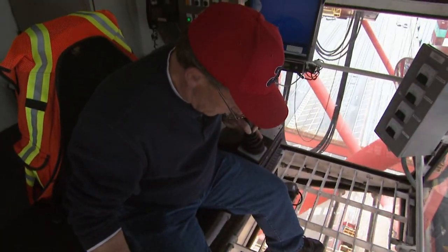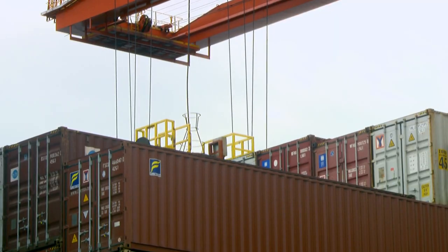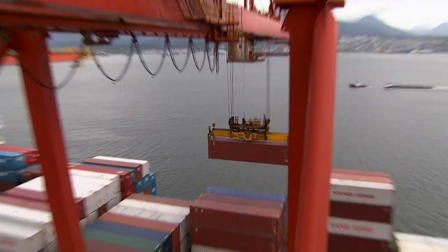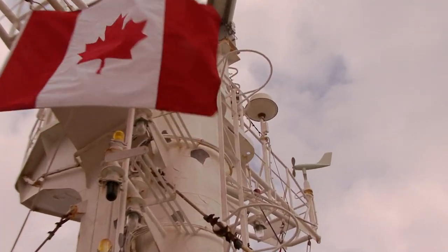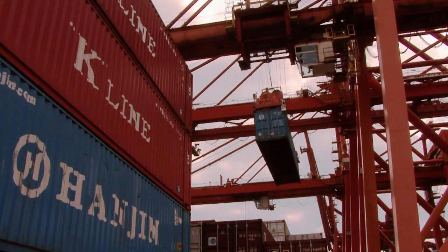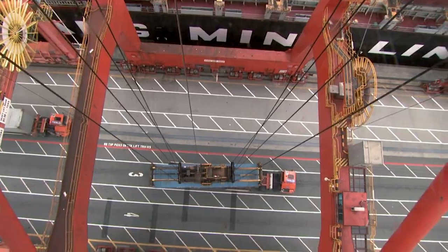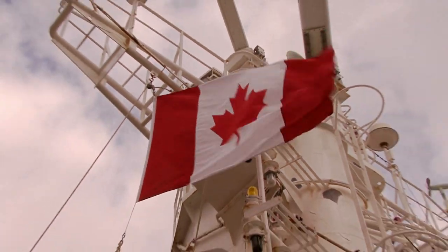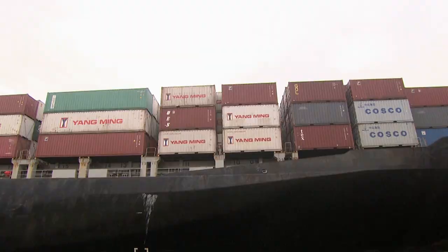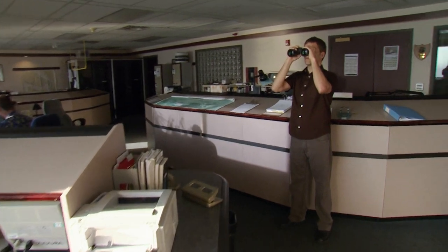The weather forecast at the port is calling for high winds. The sirens will go off and it'll start beeping when the wind gust goes over 35 miles an hour. Too much wind could send the container swinging, or worse, spinning, making it impossible to lift and lower onto the trucks. If the wind gets any stronger, the terminal will shut down, a delay that will cost big time and big money.